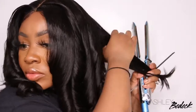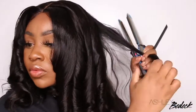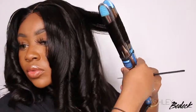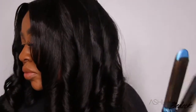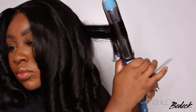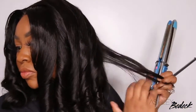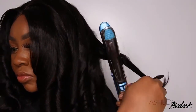If I did not mention, this one is 12 inches in length, 180% density. The hair type is Indian Remy hair, and the color is natural black. This one is suitable for all skin types, and what that means is, if you are my complexion, if you're darker than me, if you're lighter than me, if you're way lighter than me, we can all rock this one, and no one has to worry about the lace being too light or too dark. If the lace is too light, of course you can go in and tint the lace, and you'll be good to go.